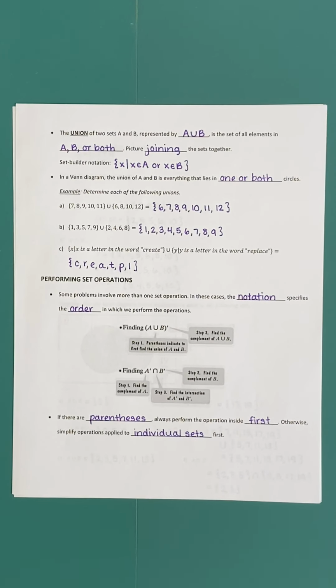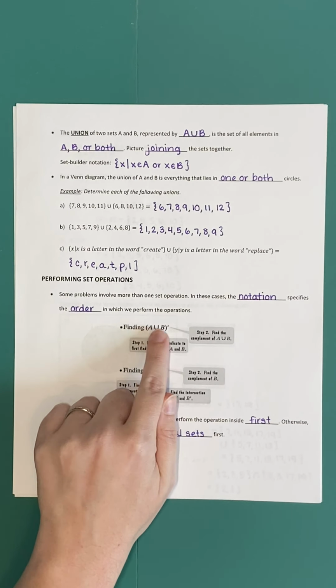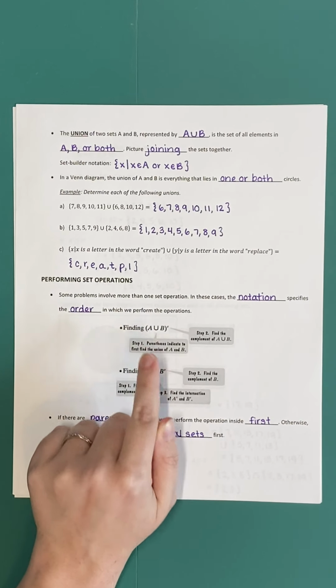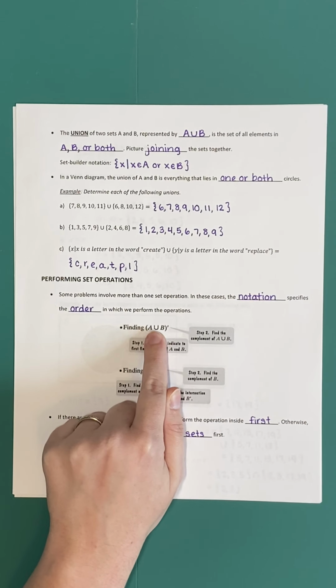Now, once we take care of that, once we take care of individual complements, things like that, then we'll just work left to right. So if an intersection comes first, we do that first. If a union comes first, we do that first. It's good practice to put parentheses just so it's clear what we're actually intending. But if they're not there, we just start with the complements and then we work left to right. So suppose we wanted to do A union B complement. Well, this particular expression has parentheses, so we have to start inside parentheses. So the first thing we'll do is take the union.